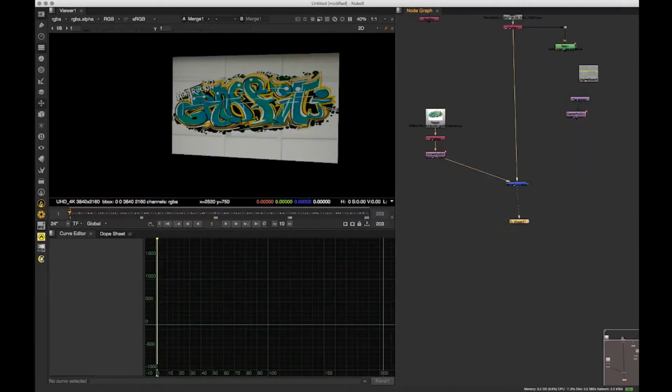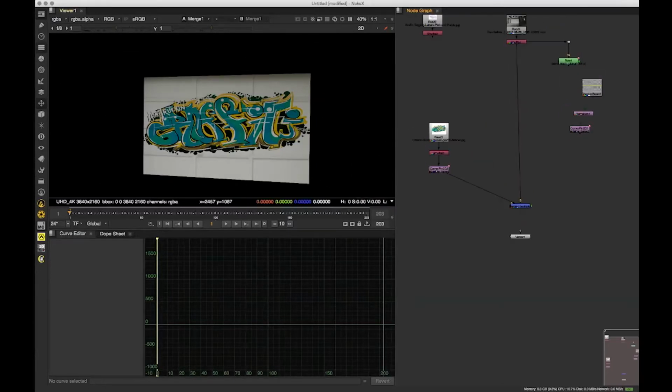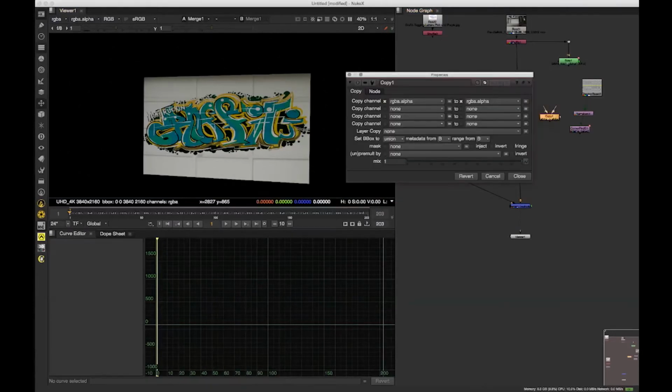This is interesting, but not quite what we're looking for. We want to merge this only. We don't want to multiply the outside of this plate by black. So let's go ahead and grab a copy node.